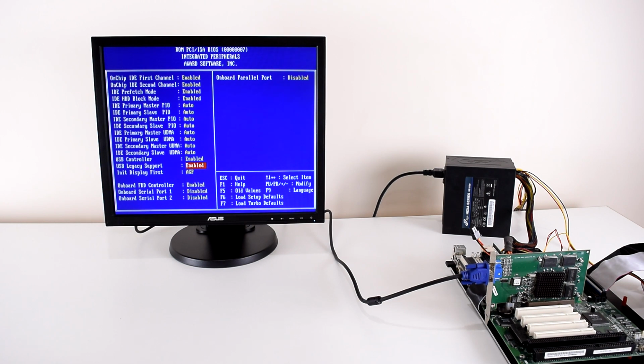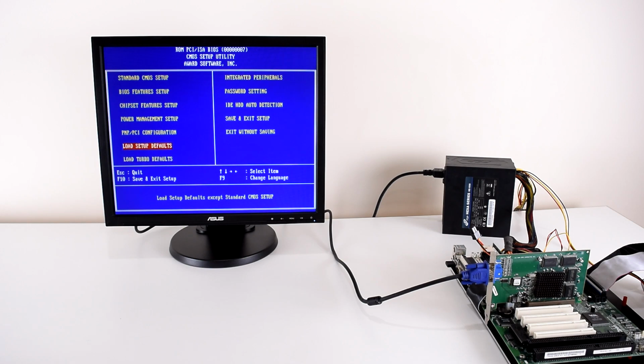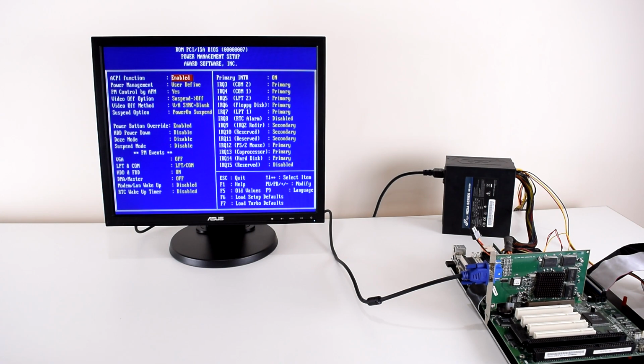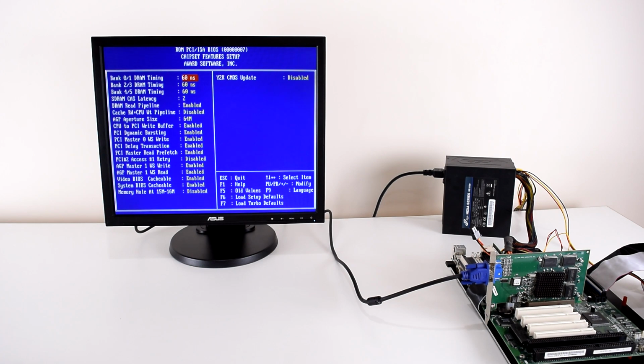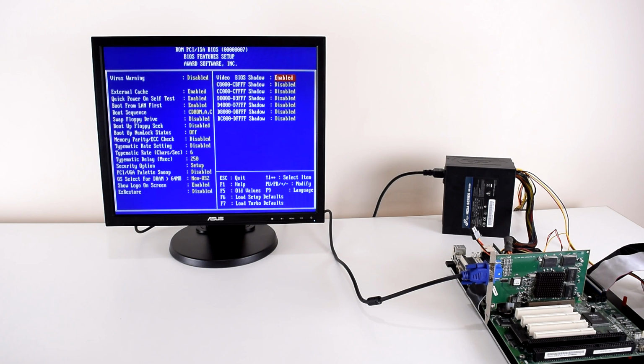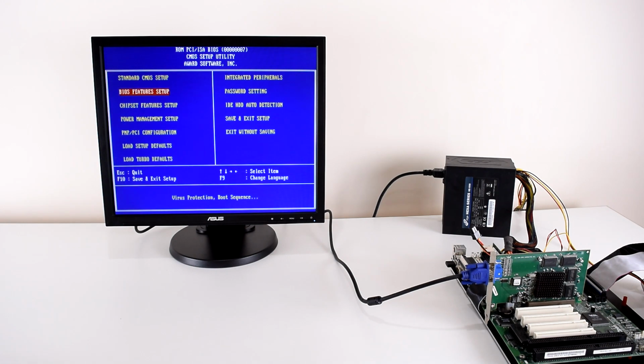I'll turn on USB legacy support, otherwise you don't have a keyboard in MS-DOS. Plug and play. Windows 98 is a plug and play operating system, so we enable that. We leave everything default here. And same goes with here, all the timings, that's all fine. There should be no reason to tweak anything. I'm just gonna turn off the video BIOS shadowing, that's not needed anymore. And we're gonna boot from the CD-ROM first. Okay, I'm just gonna grab my Windows 98 installation disk and then we'll save the BIOS settings and start installing Windows.